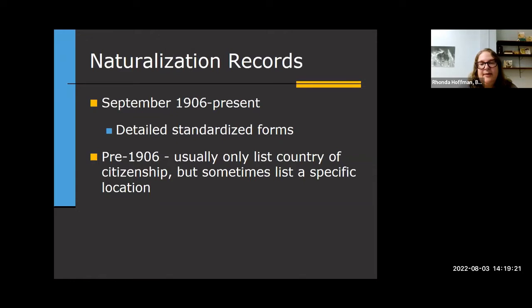Before that time frame, often naturalization records will only list a country of citizenship, but sometimes they do list a specific location. So you always want to make sure to check those early records. And that can vary from location to location. For Western New York, they're usually not as detailed, but I have seen some detailed records, so you definitely want to check.